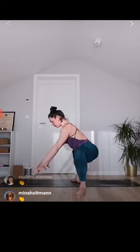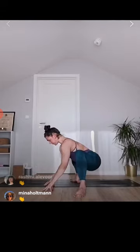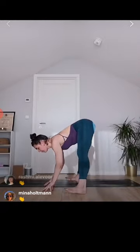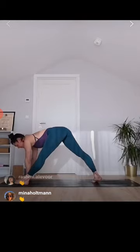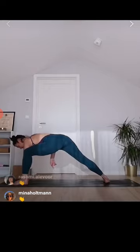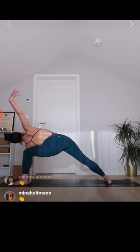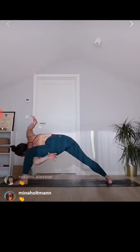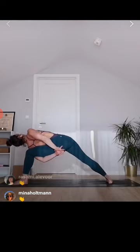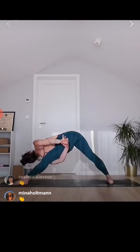And exhale, twist. Okay, come back to center, both hands down, maybe walk the hips a little bit from side to side. And then lift the hips up, turn the feet in, walk the hands forward. Parshvakonasana, sorry. So the left heel is down, right hand into the inner thighs, side angle. If you want, slide the right shoulder down, take a bind. Press the tendon forward to open up the chest, eventually stretch the front leg.